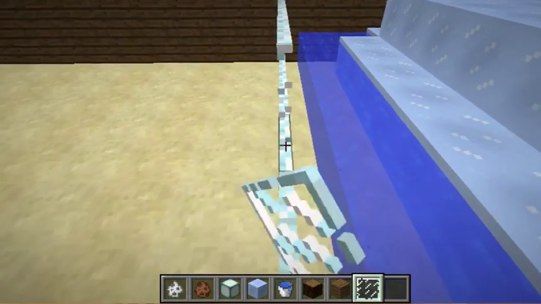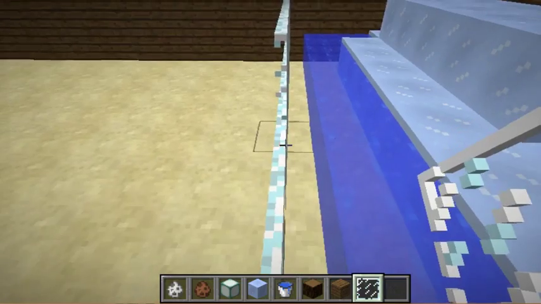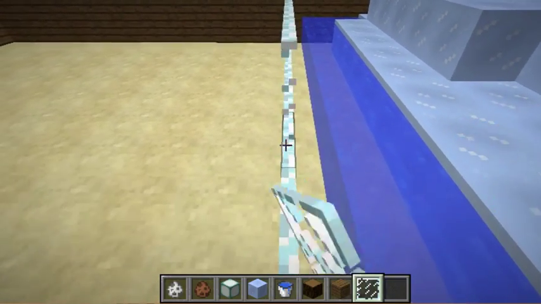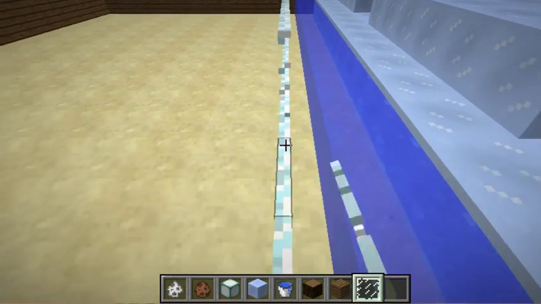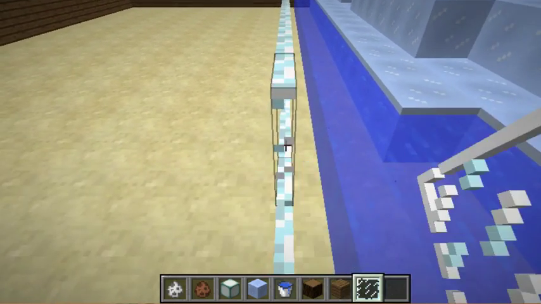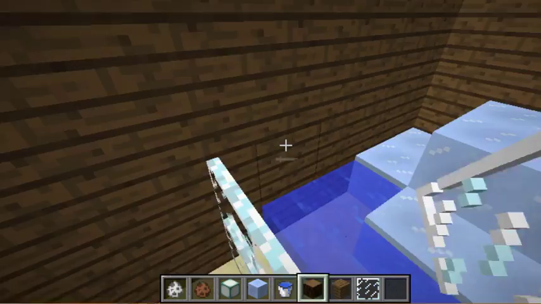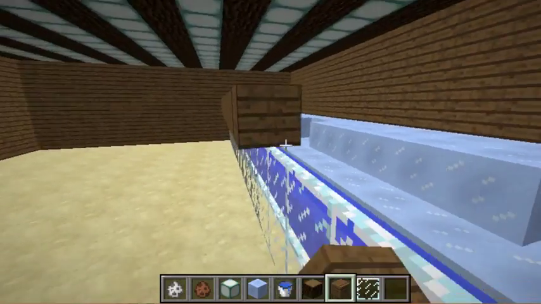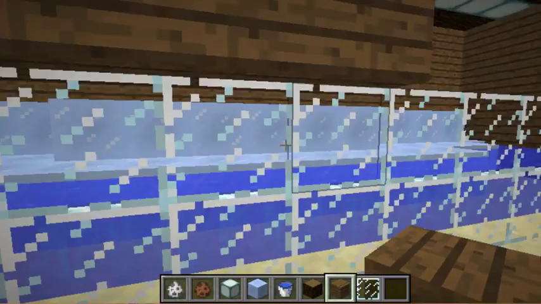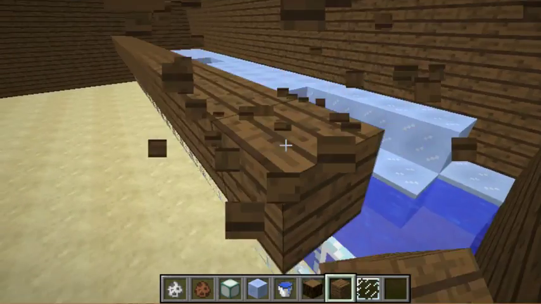If I can place these glass panes down. Stupid things. So hard to place because they're so thin. You never know if you're gonna miss or if you're gonna like place it somewhere we didn't mean to. So I'm just gonna do this for the rest of the way up so you can view, but you don't need to have these to be glass panes too.